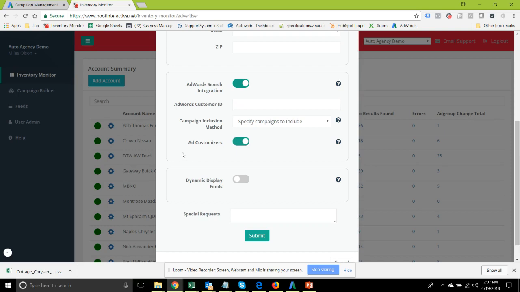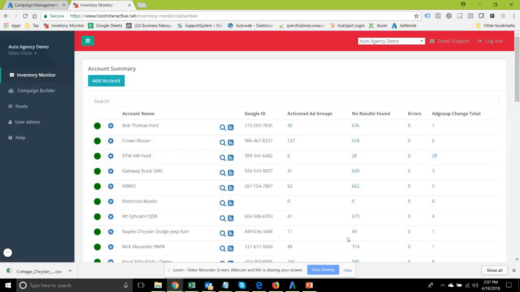And then you can also select the Ad Customizers feature to have that count and minimum price option added to ads as well. And then once the user fills this out and clicks Submit, they are essentially done with the integration setup process for the status updates. It takes about 30 seconds. It goes into support. If that request is received before noon, we promise a same-day turnaround time.